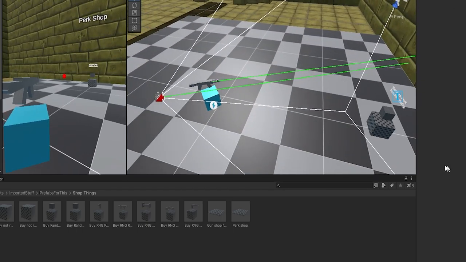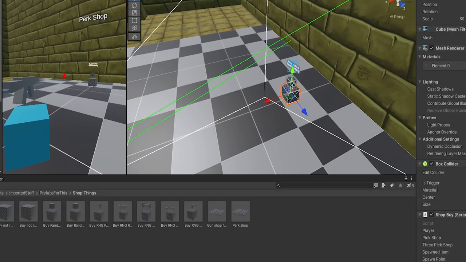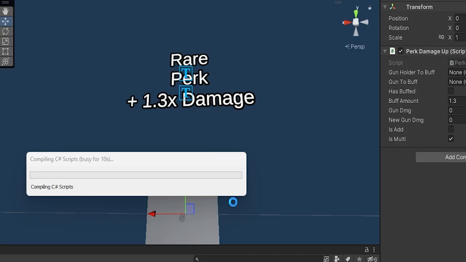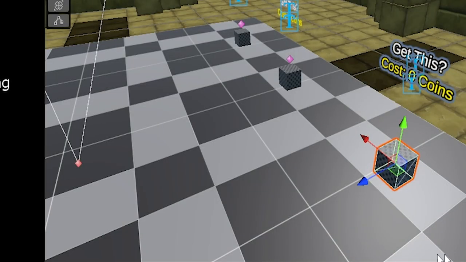It's not what I want it to be when it's spawning one of the shops inside one another. That's absolutely hilarious. Okay, what if I just do that? Delete, copy, paste, save. For every perk, I'm probably going to have to enter a description manually, whereas for all the guns, I don't have to enter the stats manually. This is where we get to that script that I added to all the guns, adjust weapon components. And we run a function called turn off components in that. Now, what does this focus do?